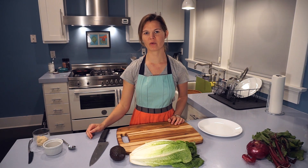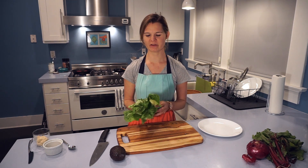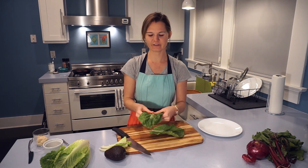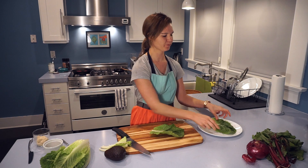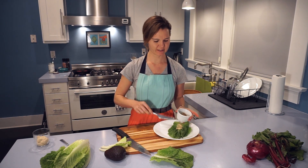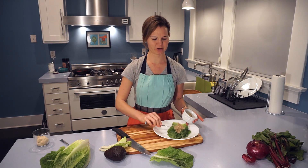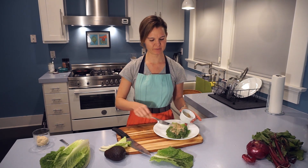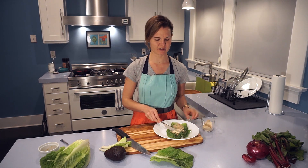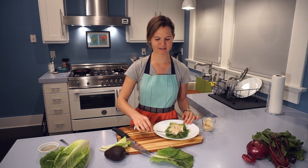While our burgers cook on the stove, I'm going to show you how we'll do our plating today. We're going to use romaine lettuce as our buns — you can use any sort of bun you desire, but we're grain free so we'll stick with lettuce. I'll take two large flat leaves to serve as a good container for the burger. I'm going to spread on a little bit of horseradish organic mustard, and then some organic hummus as well. You can use ketchup, aioli, or roasted red pepper — pretty much your preferences in burger prep. The hummus also helps to keep everything together.